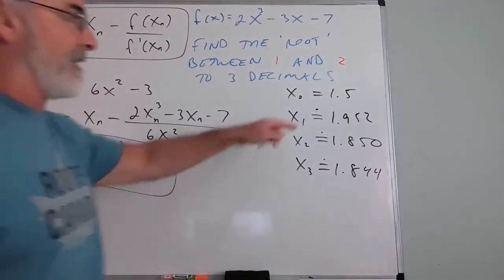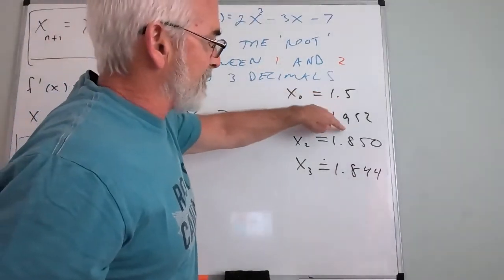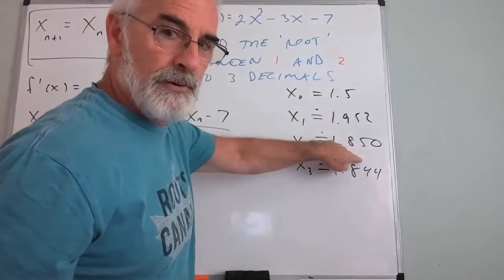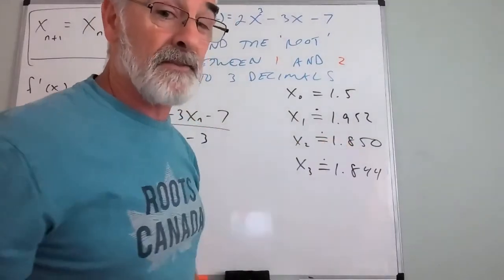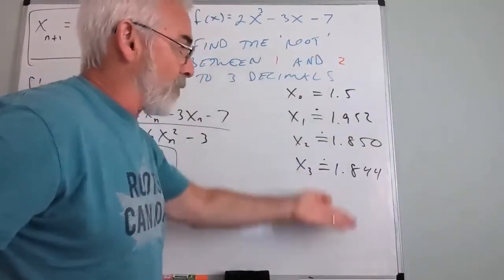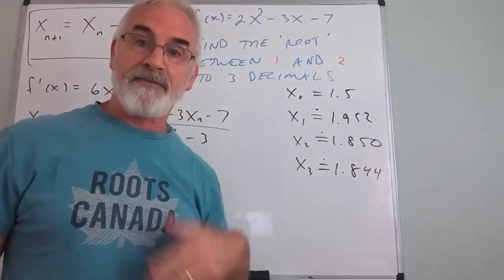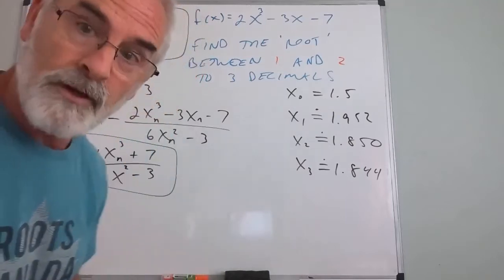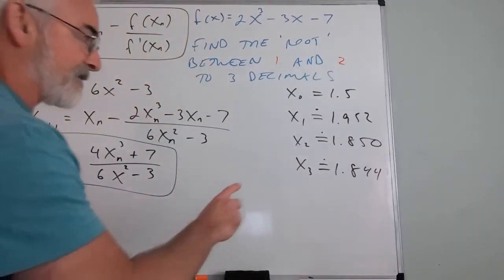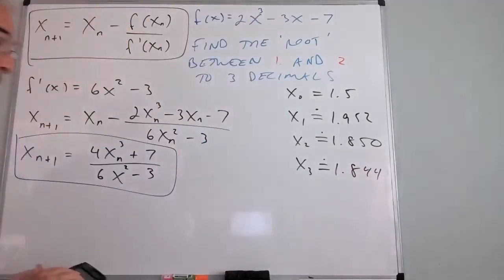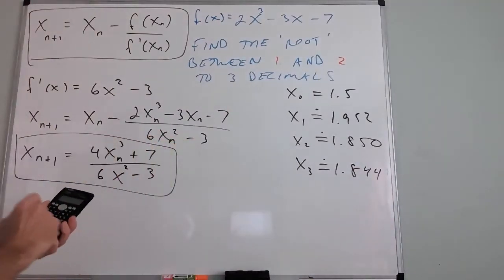Now, notice what's happening. Big jump, much smaller jump, teeny tiny jump. I suspect we may have hit our mark. I do not know what the answer is. I do not have the same value twice in a row. I have to have the same value twice in a row for me to be done. I suspect, because this changed so little, that we might be there, but until I put the number in, I won't know.